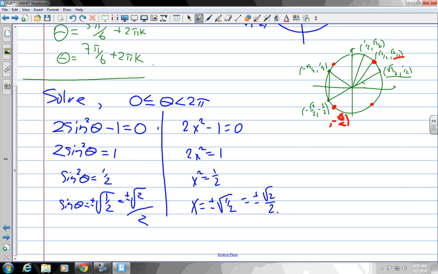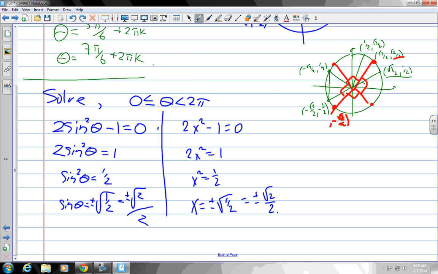So what is this? This is pi over 4. The first one is pi over 4. 3 pi over 4. 5 pi over 4. 7 pi over 4. But really, what is the difference between these, all 90-degree angles, right? Between pi over 4 and, what was the other one? 3 pi over 4, there's 90 degrees.